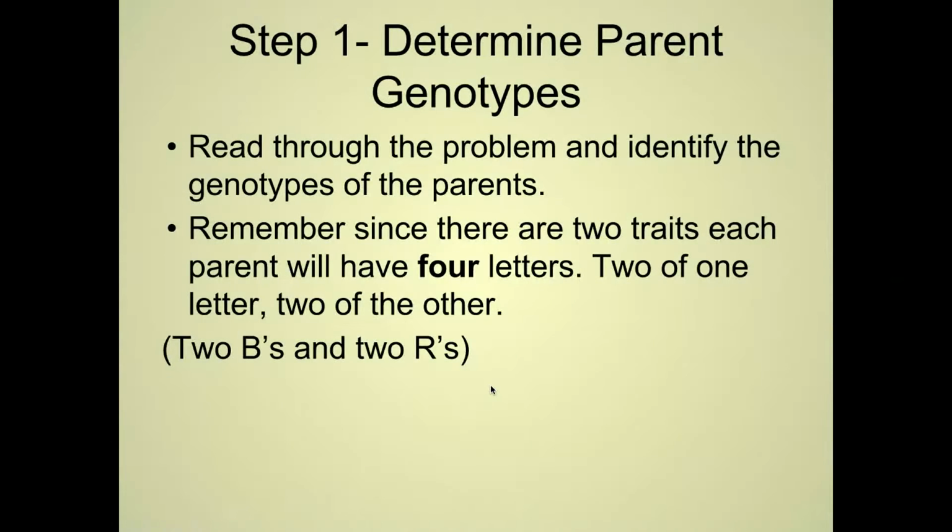Well, now we're talking about color and texture. So you have big B, little b for maybe color and big R for texture. You're going to have 4 letters because we're talking about 2 traits, so we're just doubling the amount of letters. So every parent has 4 letters now, 2 for each gene that you're talking about. So let's go ahead and see what this looks like.